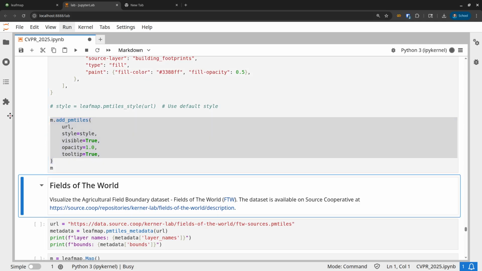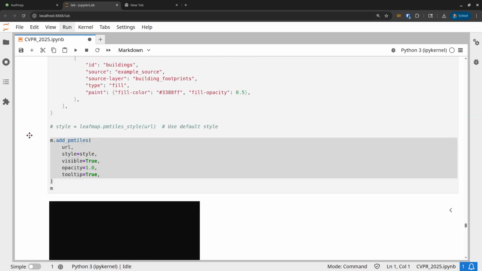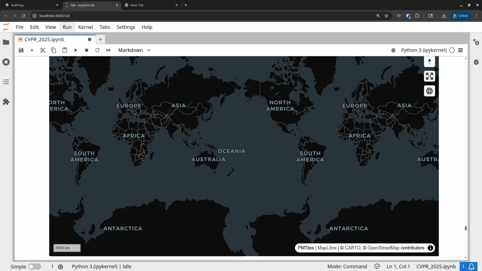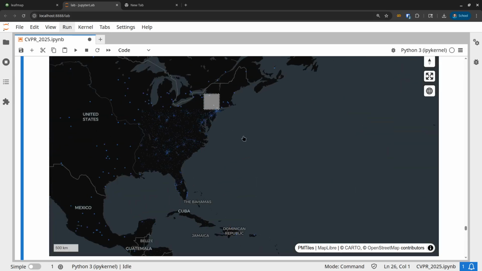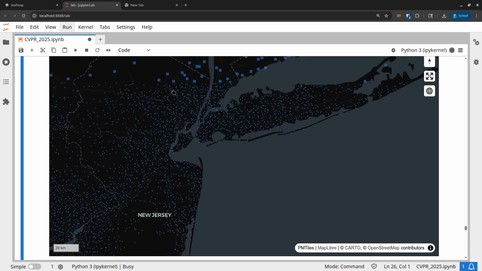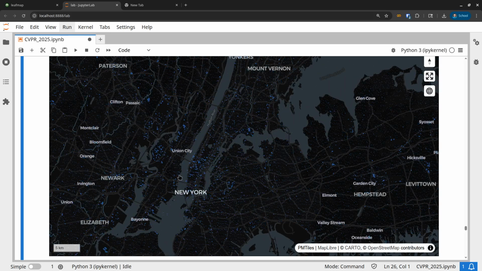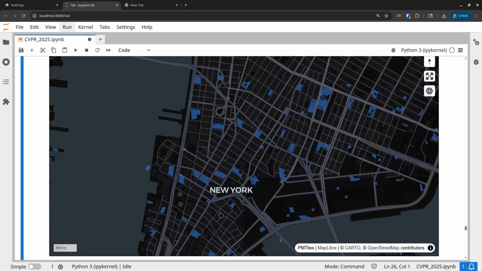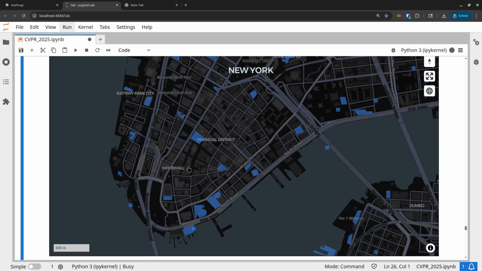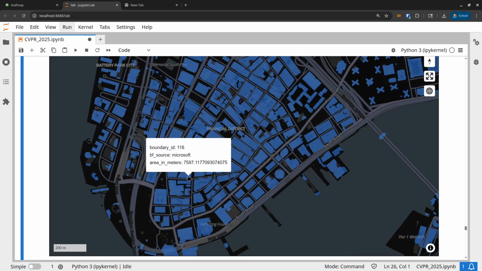So let's see how we render this 194 gigabyte. And how long does it take? 1 second, right? So now we start, let me show you here. I can zoom in. Of course, your internet speed matters because it's requesting the tiles. Right now, it looks like this. So the more you zoom in, you're going to see more details. And these are all the building footprints for the entire globe with, I think, a couple billion buildings.